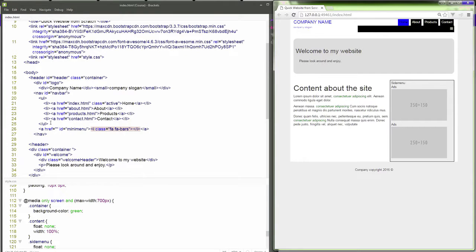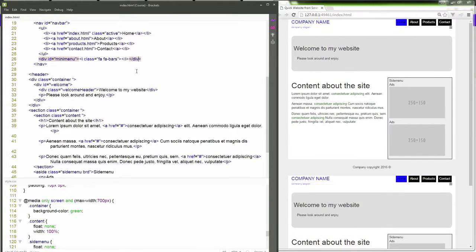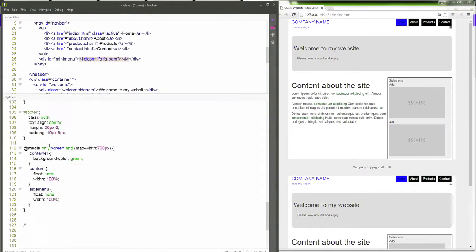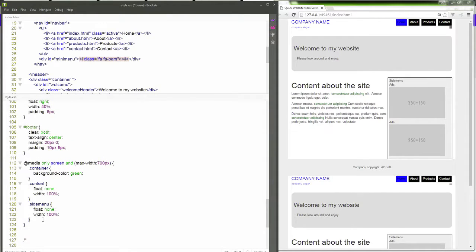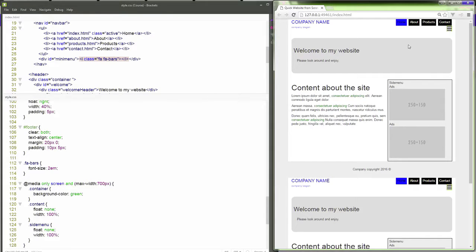One of the downsides here is that it's taking that hyperlink property that we've got within those menus. So this is not really ideal. Let's just use a div here and make this a clickable div. So we're going to make this show up, and let's go into our text here and make this one larger. So the FA bars, and we'll do font size, and we'll do 2EM for it. So it makes it nice and big there, and nice and visible within our page.